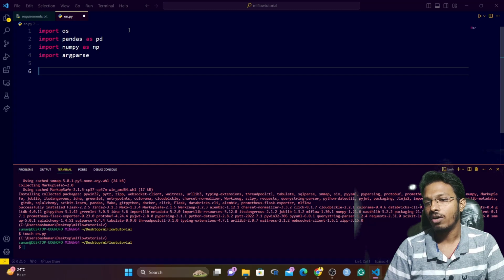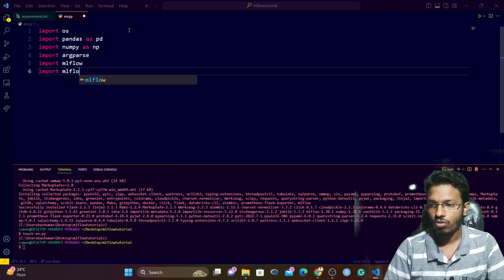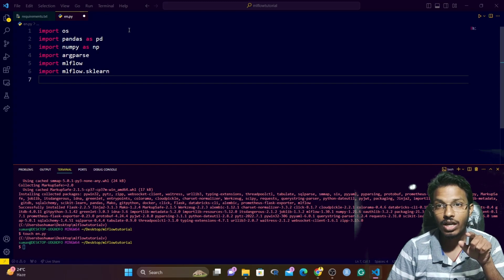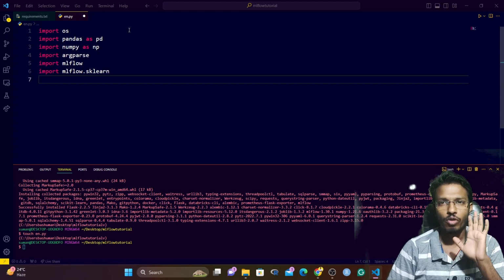Moving ahead, we also need to import mlflow, and mlflow.sklearn. Instead of sklearn, you can use PyTorch as you wish, according to the project's demand.